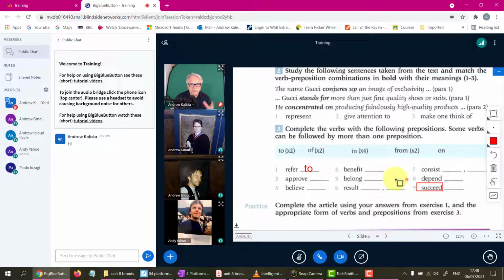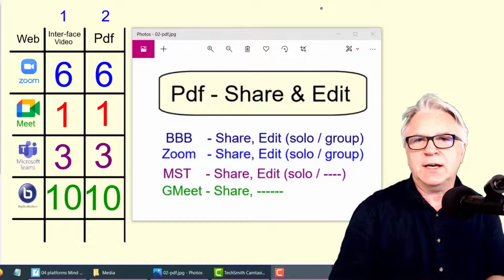Here, whatever we write, it can stay there, but you can't download it with the editing on it. If you download it, you will just download the file as I uploaded it in its purest version. So that's editing the PDF, that's showing the PDF, and it's also at the bottom sharing the PDF. So probably, the Big Blue Button seems to top it all in that kind of ability. And here you have it.